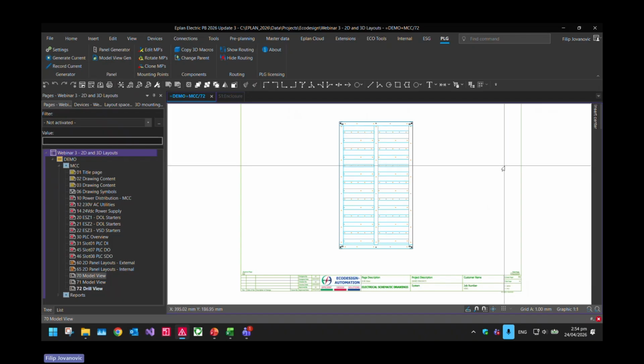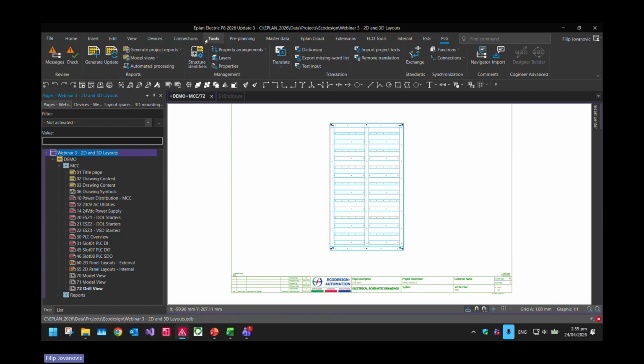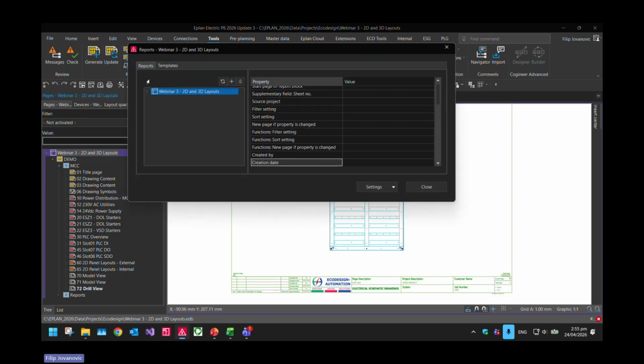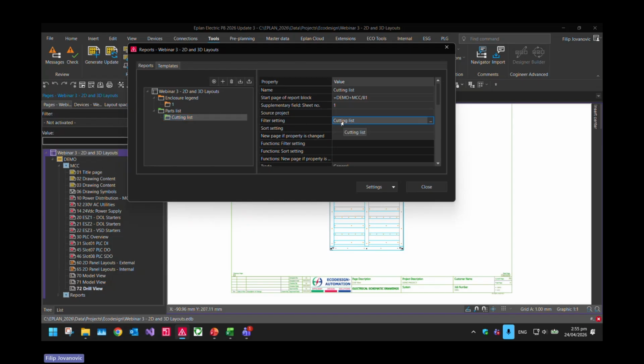And lastly, I want to do some reports. So these reports, since we don't have time, I'm just going to go over them quickly. If I go generate, I've got an enclosure legend for my 3D panel layout, and I've got a cutting list with a filter for the DIN and trunking only. So I'm going to generate these reports and then show you what they look like.